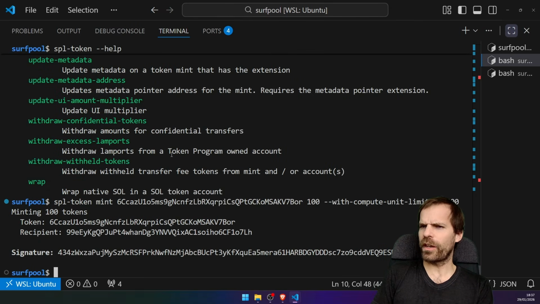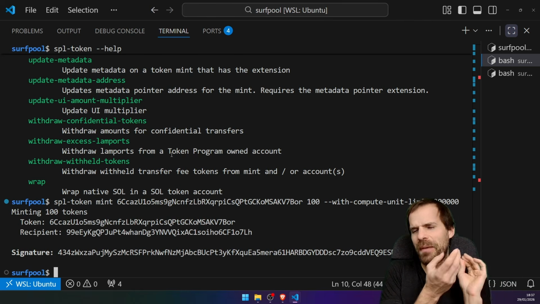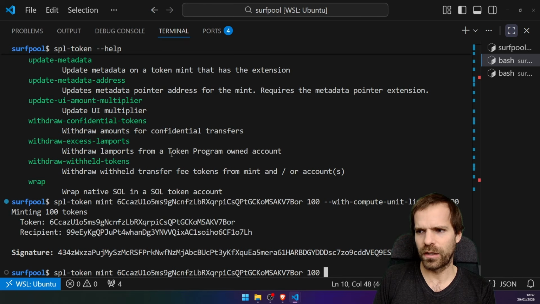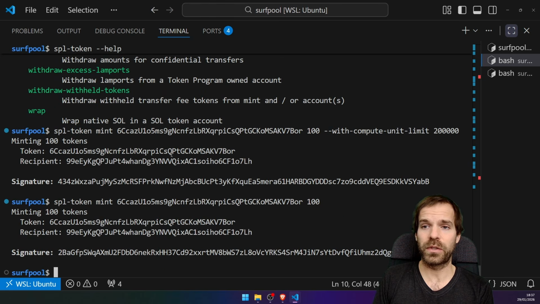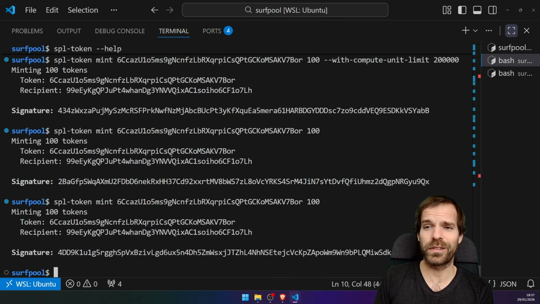Okay. So there seems to be a discrepancy between, I don't know, actually I don't know where. They might have different limits. Honestly, I have no idea why it doesn't work without. Now it did. Maybe that was just weird. Anyway, it seems to work now. I can keep minting tokens.